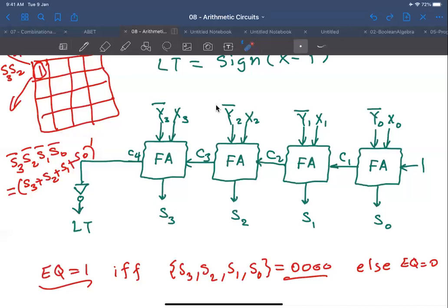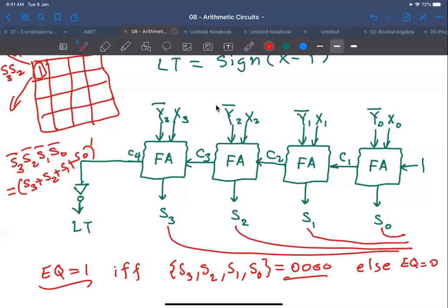So if you connect your circuit like this and take the S's like this, this is your EQ signal, your equality signal.